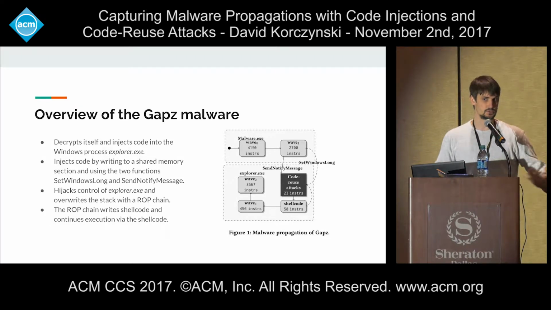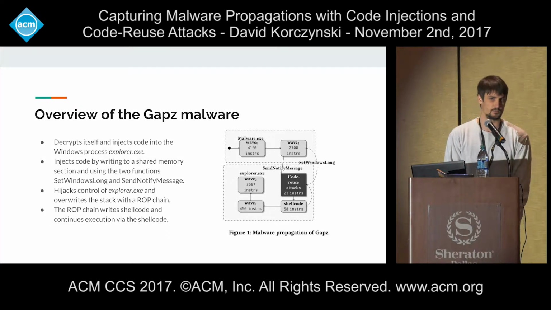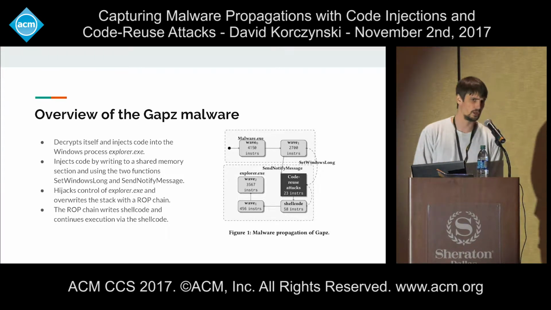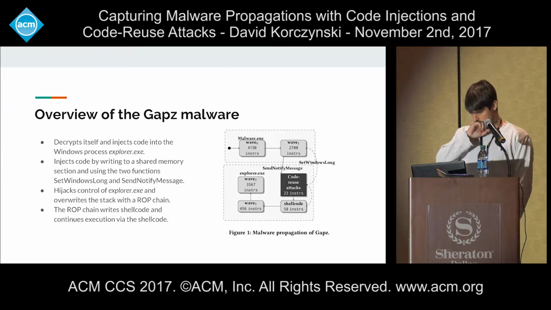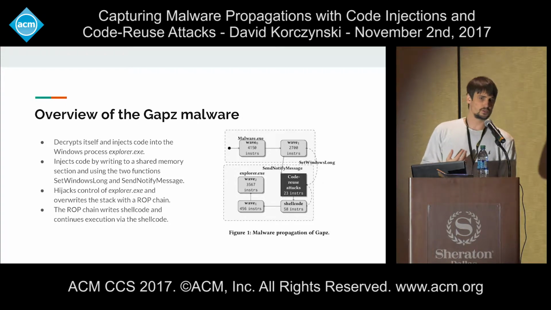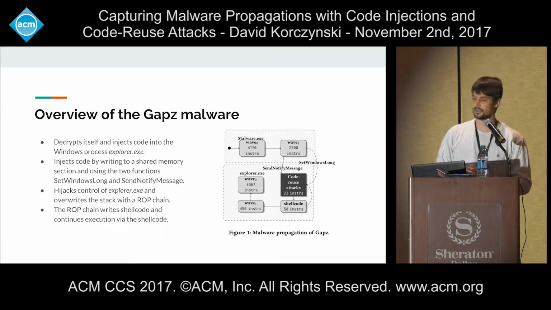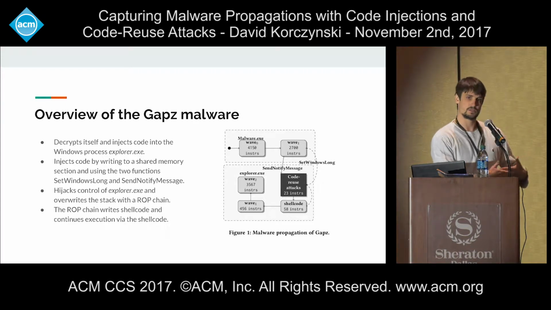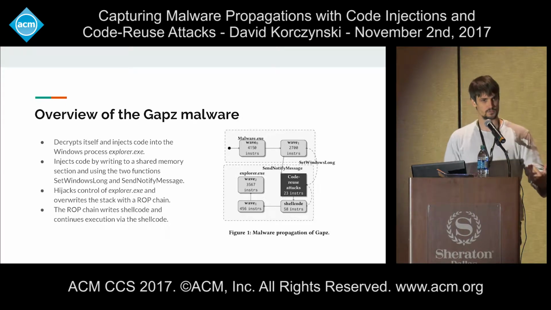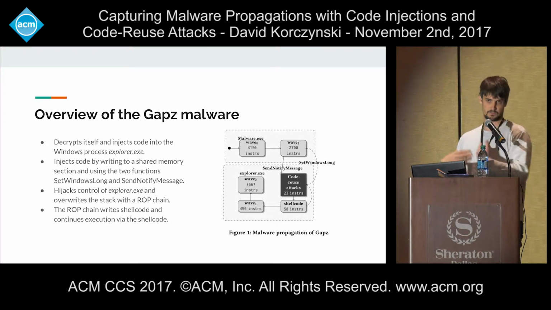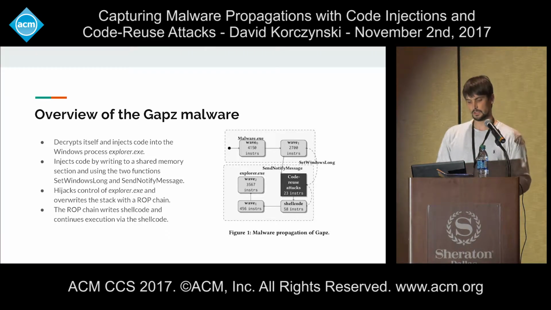The Gapz malware uses a code injection technique called Power Loader, if any of you are familiar with it. The overall execution of Gapz is shown on the right. The dark circle in the upper left corner is the entry point. What first happens is that the malware executes, then it decrypts itself inside of its own process, so it unpacks itself, as some people call it. The unpacked code will then inject into explorer.exe, which is a trusted Windows process.